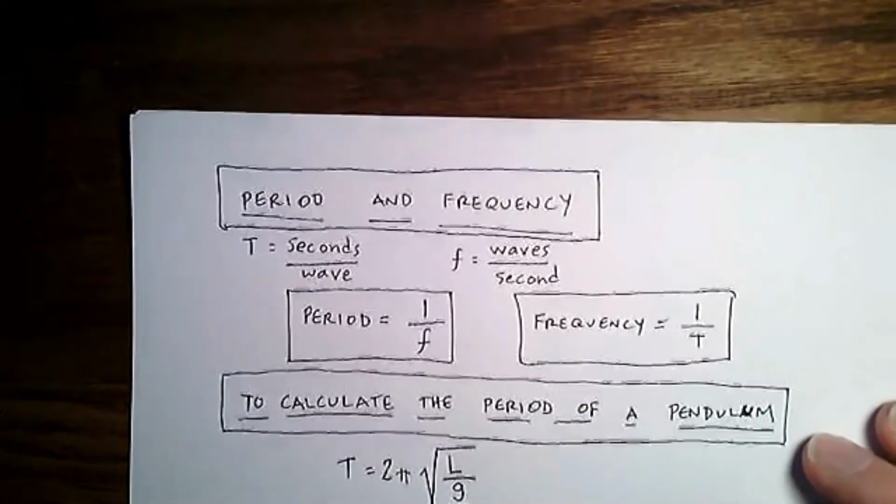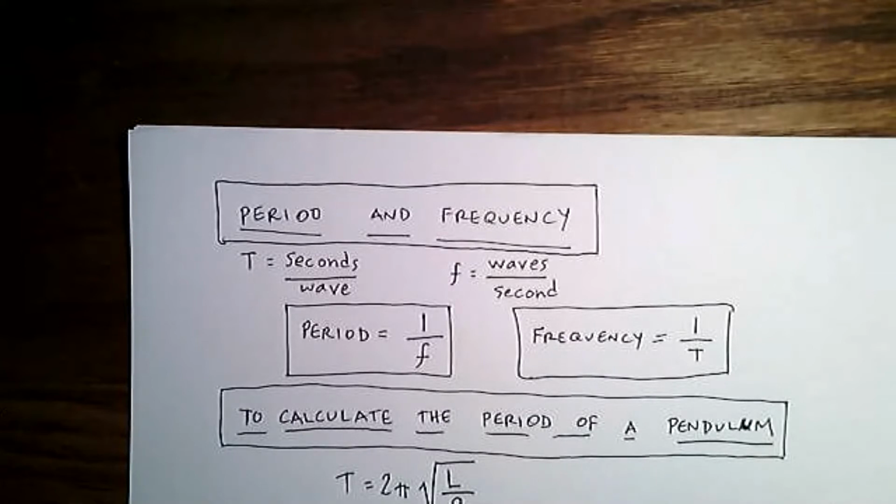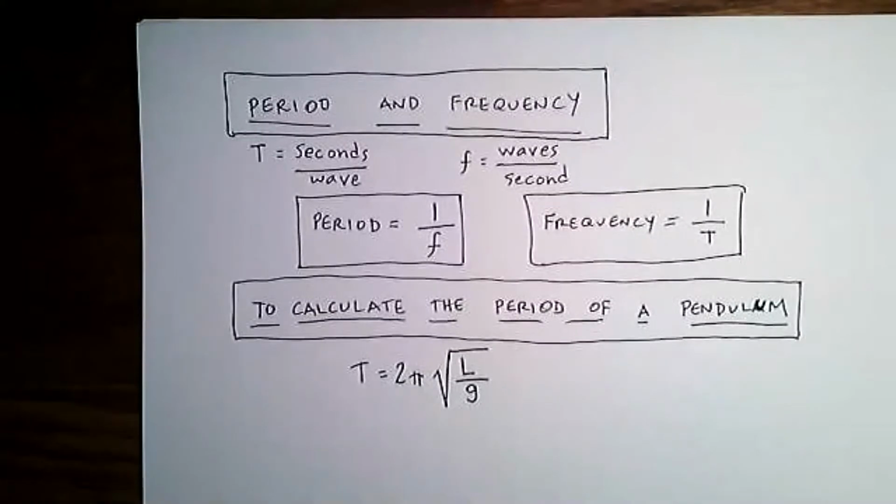Okay, so the next thing that I want to draw your attention to is how to calculate the period of a pendulum, so how long it will take a pendulum to swing back and forth. If you think about old grandfather clocks, they use pendulums to basically keep time. What they really wanted was a pendulum that would swing to and fro every 1 second. If I could get a period of 1 second, so I get 1 second for one oscillation back and forth, then I know each time that pendulum goes back and forth, it's going to click off a period. And if the gears and everything else inside of that clock can count on that oscillation 1 time a second, it's going to keep good time. Each time it goes back and forth is 1 second.